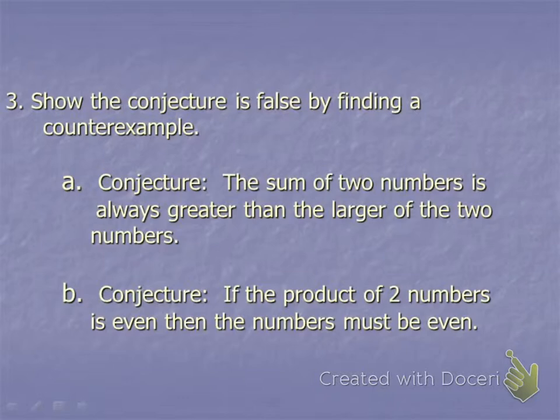Okay, here is example 3. I want you to just pick one of them to do in your notes. Pick A or B. We'll do them both on the board, but just to save time, pick one and write it down. I'm assuming you're all going to pick B because it's shorter.